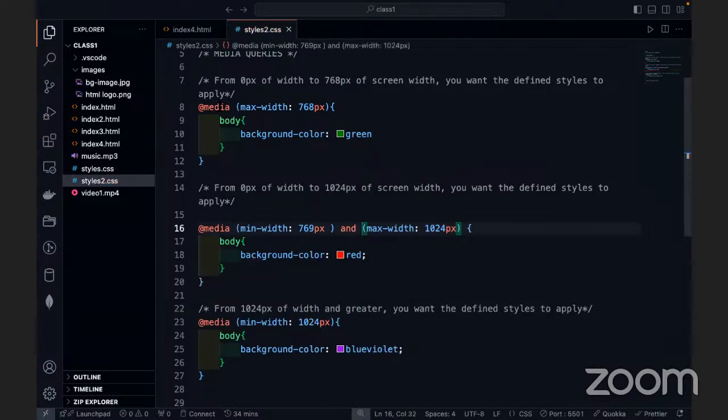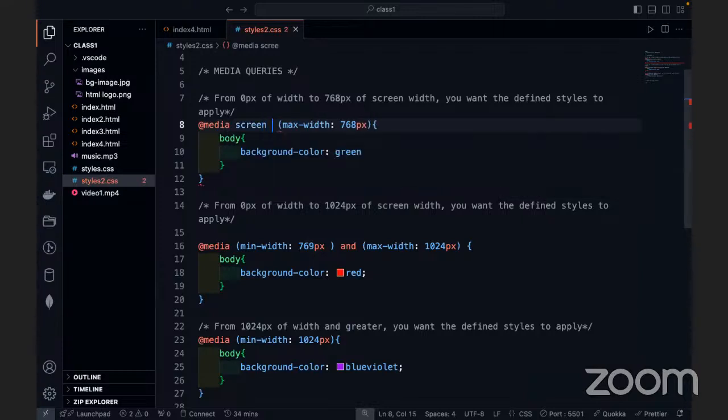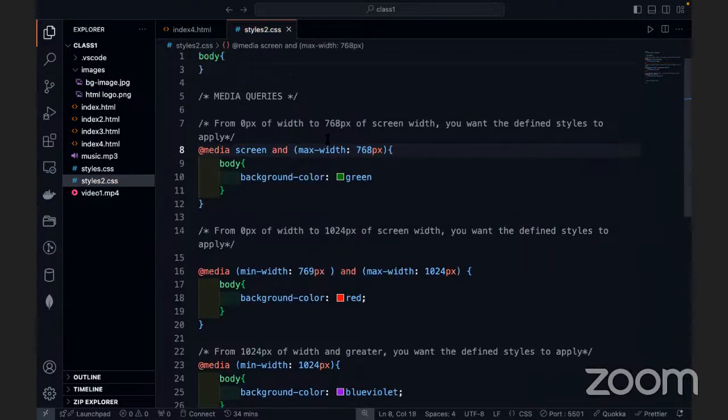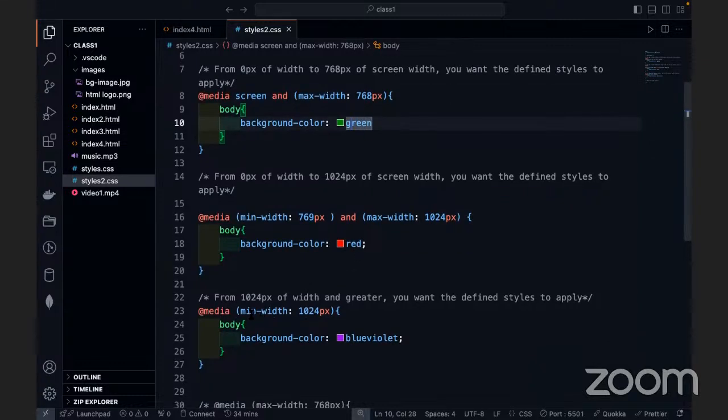Okay, so this one we have at media screen and max width 768, let it be green. So at media min width 769, meaning just after 768, and max width, okay, between 768 and 1024, we want it to be red. Then from minimum width of 1024, okay, we want it to be blue violet.